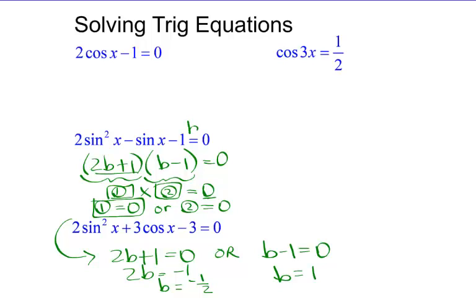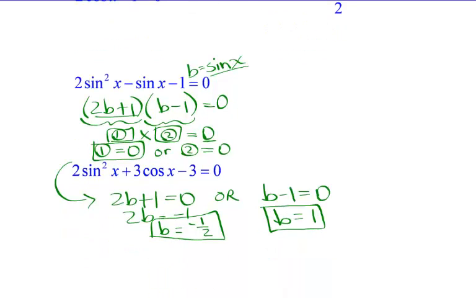Remember we said before b is the sine of x. And I did that so that when we get here, I haven't solved for x, I've solved for b. Well, what's b? It's the sine of x. Now I'm going to substitute back in terms of sine, and I'm looking for x values that make that a true statement. But if I take the sine inverse of sine, I just get x.